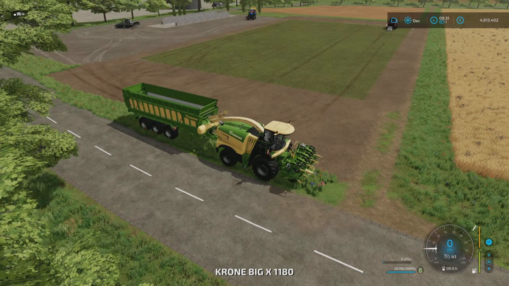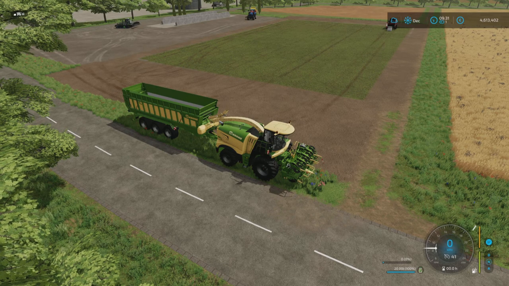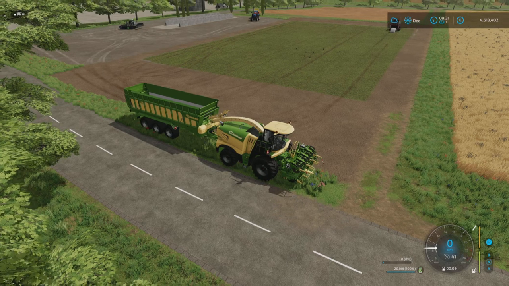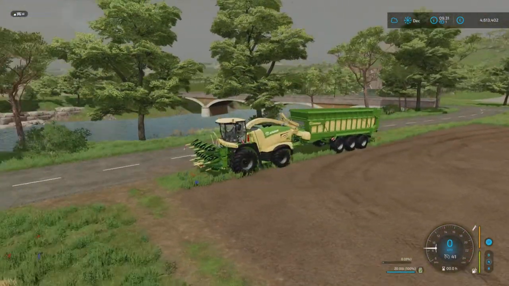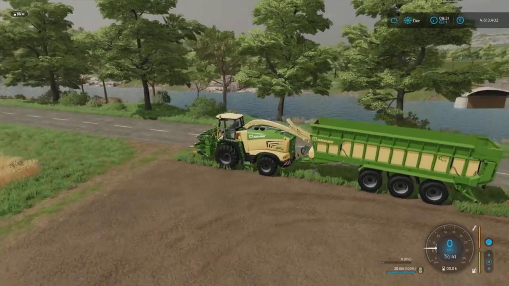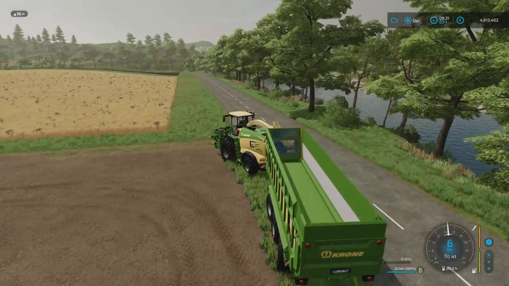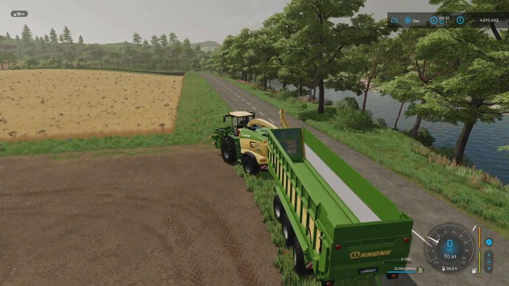So the third way we can create silage is we can chop the following crops to make chaff using the forage wagon, which I'm in here. So the crops are corn, wheat, barley, sunflower, soybean, oat, and canola. There are two ways of doing this. We can hook up to the trailer, as I've already done, or you can get a worker to drive the forage harvester and you can drive alongside.